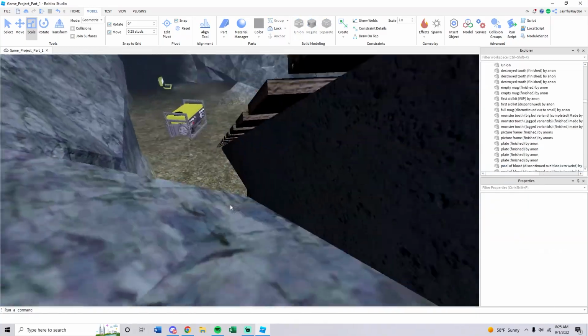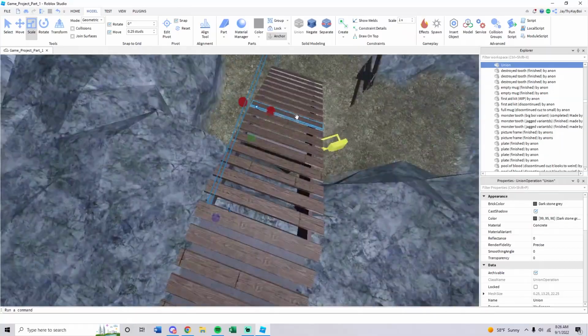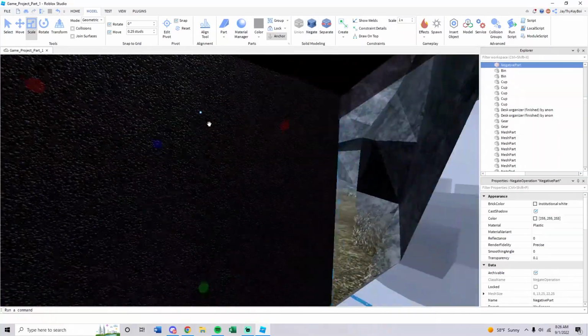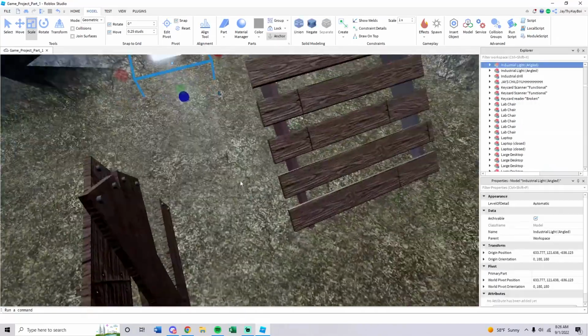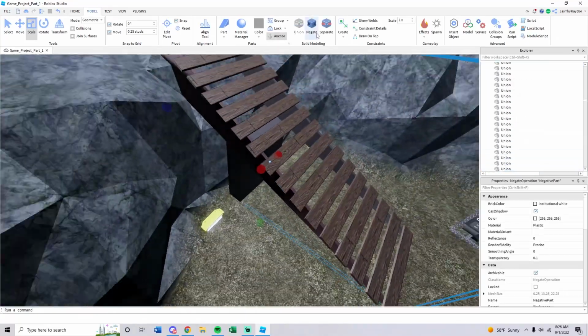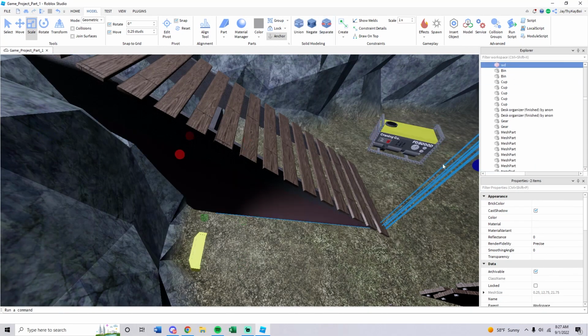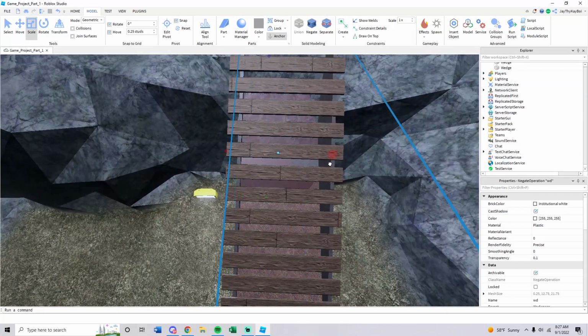This will give you your part and your negated part back. By doing that, you can then resize these parts without creating unnecessary parts. This has been pro tip number one. Save yourself some time. Here I am undoing the union and extending our negated part to give us an empty space below the staircase. This makes it look much better in my opinion and less blocky.